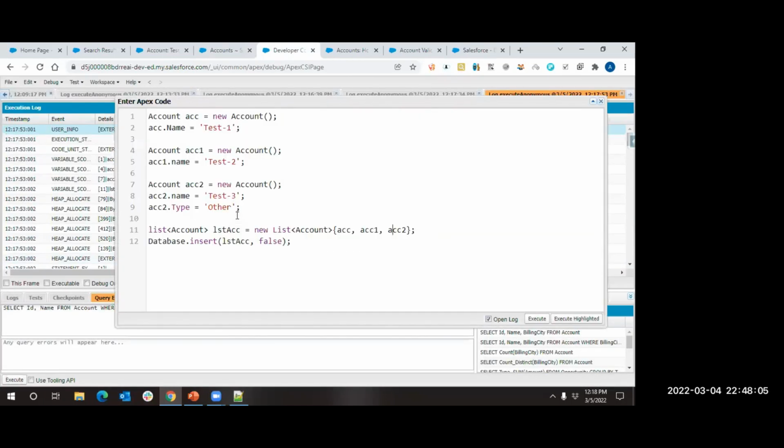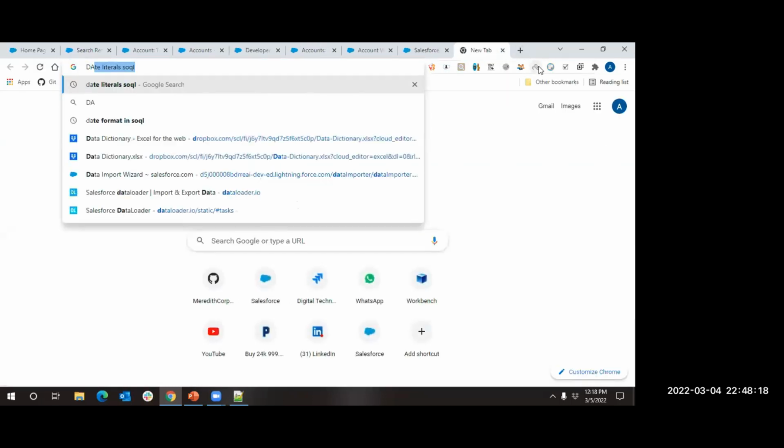Now you can ask me, this is fine, partial DML is actually a good feature, but how will I know which record got failed? How will I understand the record that got failed? I'm not going too deep into this concept. I will tell you the process, but I'm not going to implement it.